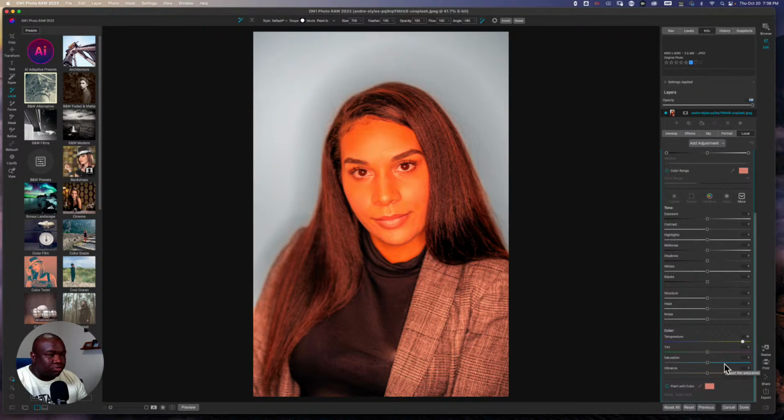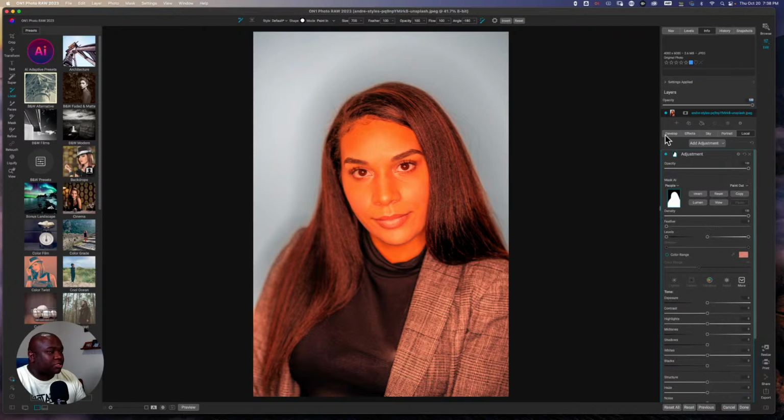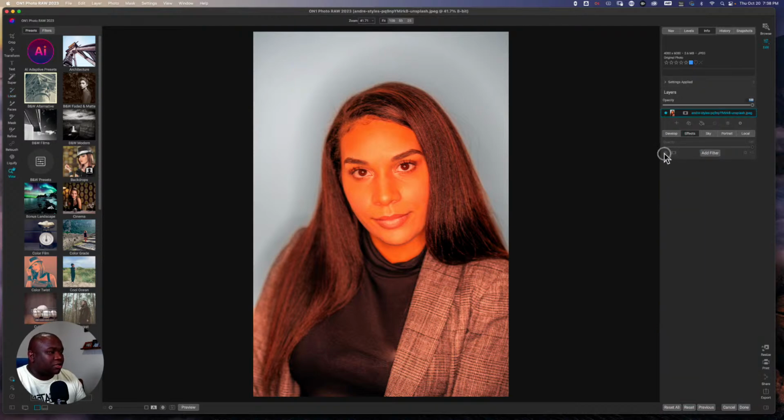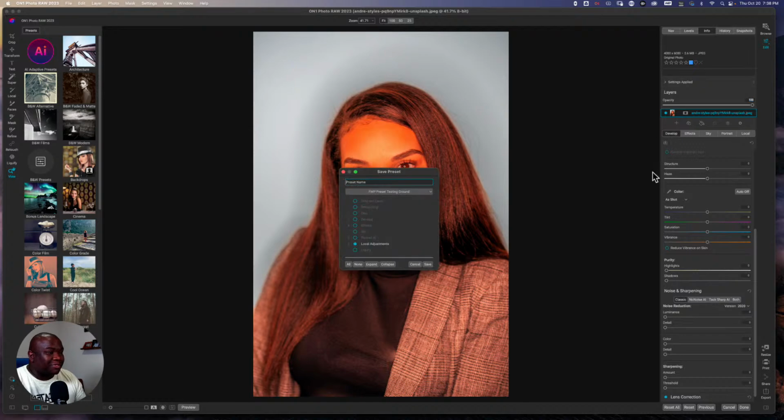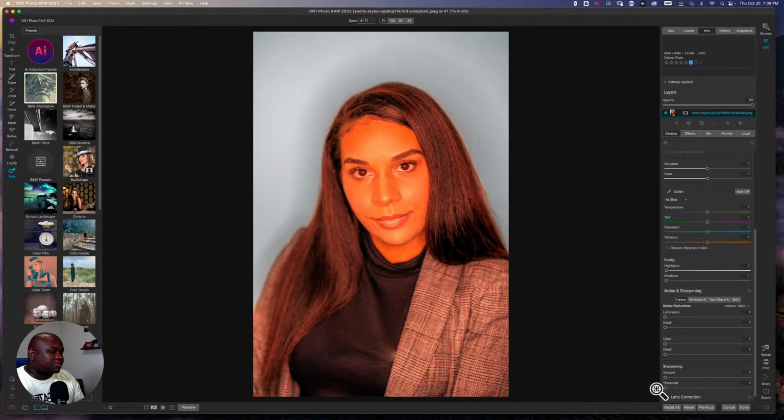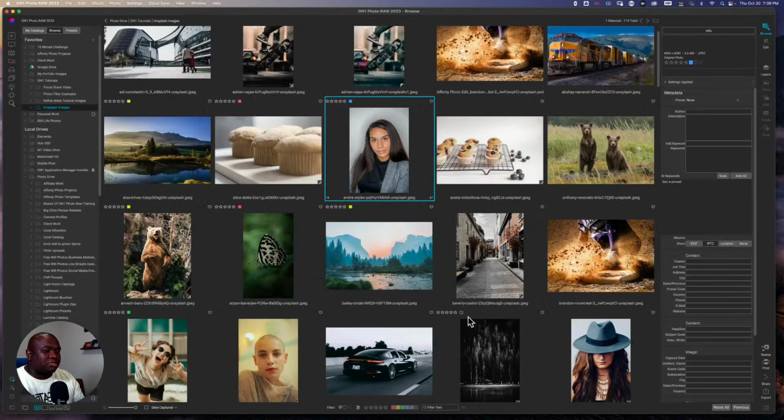So we'll make her orange, right? Like we did in the last one. Then what we'll do is we'll come back over to effects, and well, of course, we'll come to develop because I didn't have any effects, and I'll just put it into my testing grounds. This is just where I kind of throw all of my presets that I'm testing. So we'll call this ORANG look AI. All right. And we'll hit save. So I'm going to go ahead and hit cancel because I don't want to save that to the actual image there.